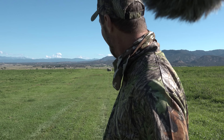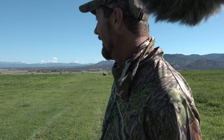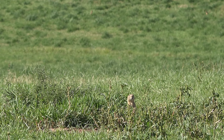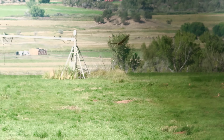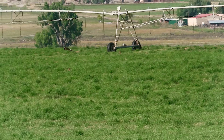I'm on my way out to the blind — I've had it sitting there for a couple days so these prairie dogs should be used to the ground blind. As you look around here you can see that the alfalfa is just being hammered by these prairie dogs. The farmers don't like them because it costs them a lot of money — cows break their legs in the holes, horses do too, and it makes it rough on vehicles. It's just a nightmare these prairie dogs create for farming. What happens is farmers will come in with poison, blanket the whole area with a plane or tractor, poison grain to kill the prairie dogs — or they'll let a guy like me come hunt the edges of the prairie dog town and help keep them contained.